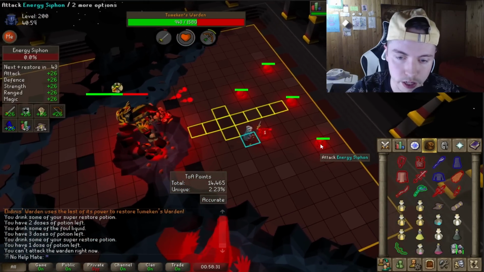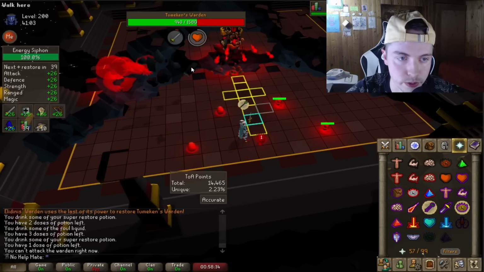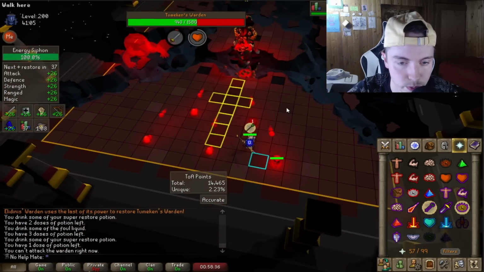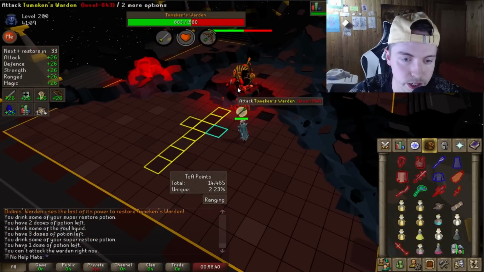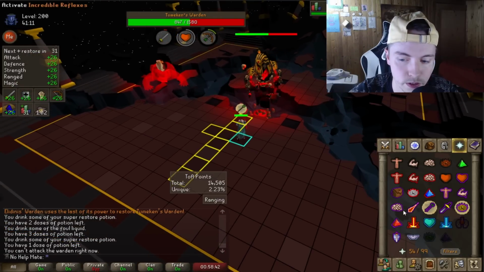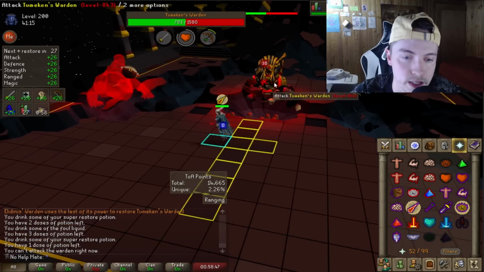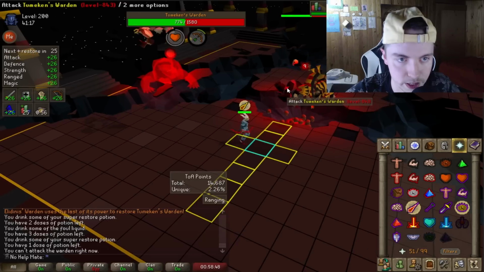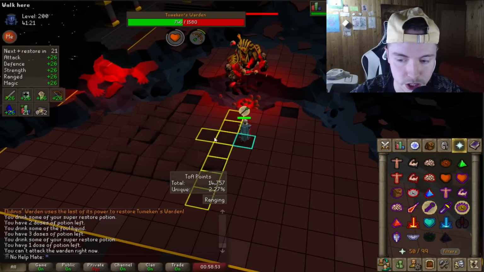Now the crocodile comes out again and he will shoot stuff, so you have to pray accordingly. So whenever he shoots the rock, pray range, and whenever he shoots the orb, pray magic. It's as easy as that. It does take a little bit of getting used to, though. I struggled a lot at first. There's just so much to pay attention to.